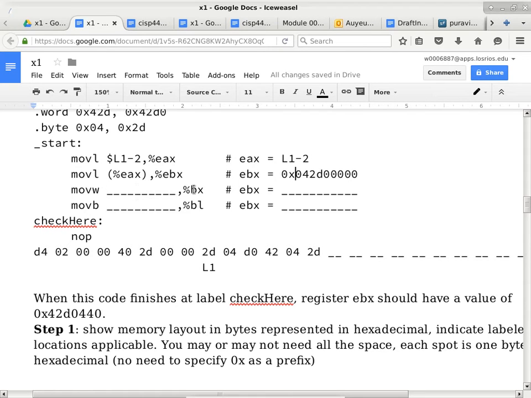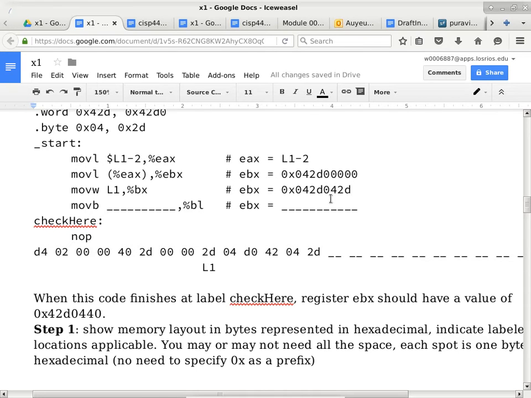Next line, we have to control the least significant 16 bits. We are going to overwrite the least significant 8 bits anyway, so we are not too concerned about that. We just want to make sure that bit 8 to bit 15 of EAX is correct. So that is supposed to be a 04, and you can find a 04 here, you can find a 04 here. Either one will work. You can pick either one. I'll just pick the first one. But if I want this 04 to be in bit 8 to bit 15, I have to start copying from here. So we're actually just copying L1 to BX. Put the L1 here. But if L1 is what we specify, then this part has to be consistent with that. So you have to say 042D, which is not changed, and then we have a 042D as a result.